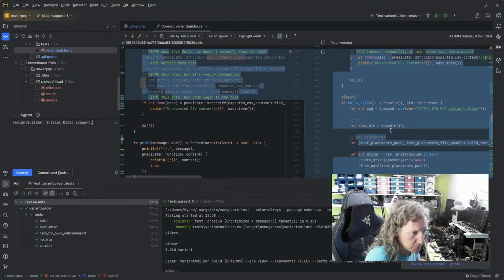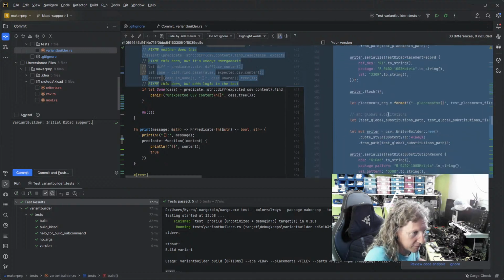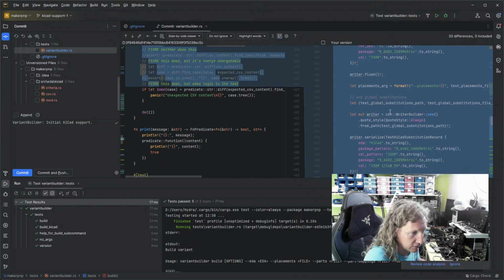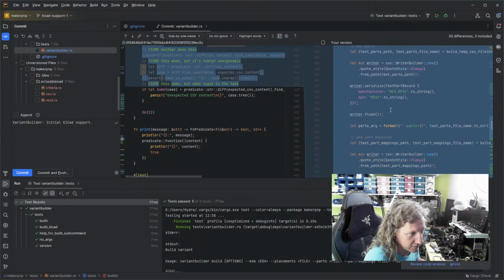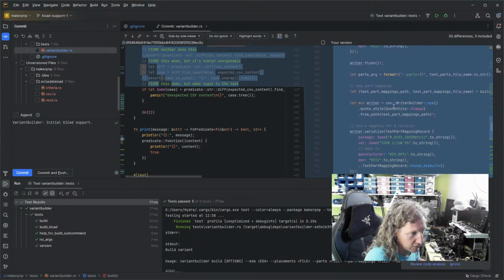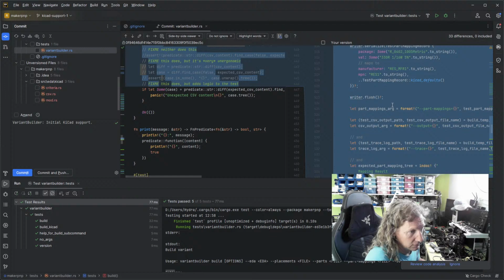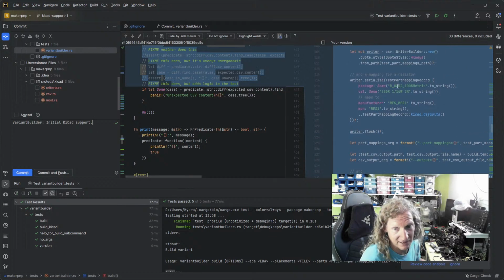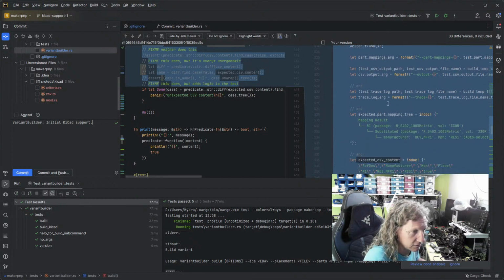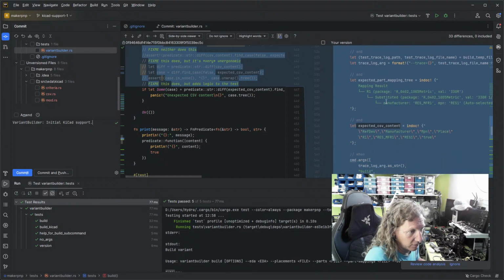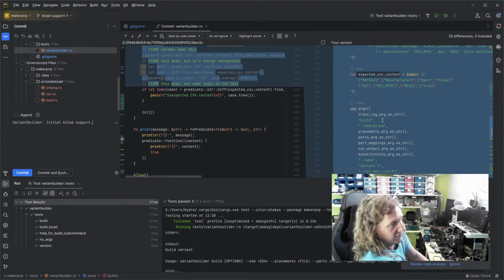And then we've got our KiCad stuff where we create some placements, write them to a CSV file, create an argument. Create some substitutions, write them to a file, add the argument. Create some parts, write them to a CSV file, create an argument. Create some part mappings, write them to a CSV file. And these are all KiCad specific stuff with package and val in them. Write them to a file, create an argument, add the output and trace arguments, define what the mapping results should look like, and define what the expected CSV content should look like.